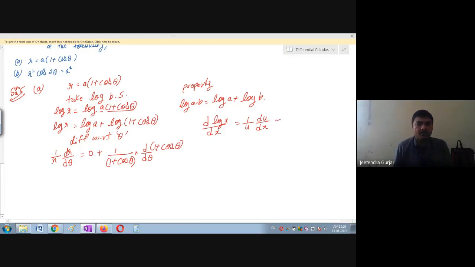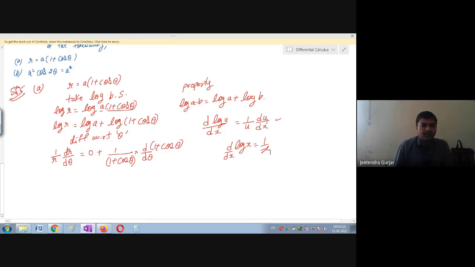We are going to use this formula many times, so note it down. Suppose it is x, the differentiation of log x with respect to x will be only 1 upon x. But if this is not x but a different function, that is u is a different variable, then the differentiation of log u becomes 1 upon u du upon dx. So please remember this, students. Okay, so we'll move on to the next step. This is equal to 1 upon 1 plus cos theta, I will write as it is.